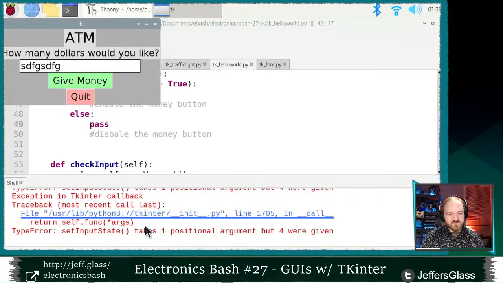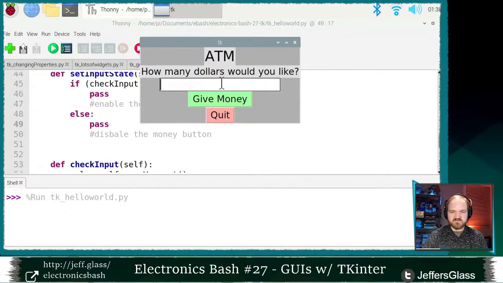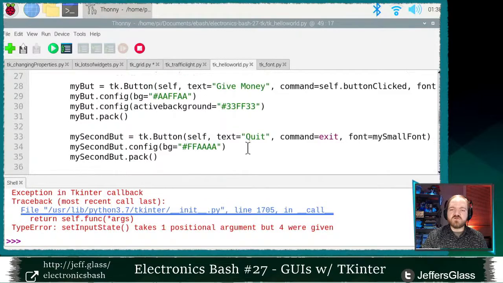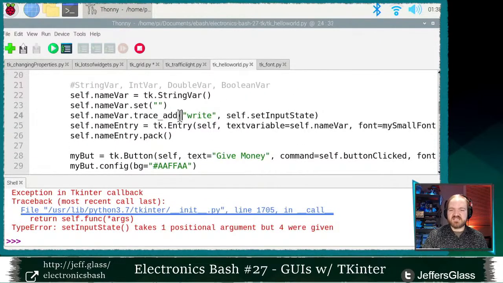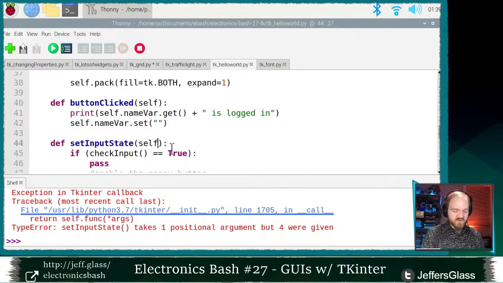Remember, what we're doing here, set input position. Ah, okay. This is another good thing to know about Tkinter. So as soon as I started typing, let me clear this out. As soon as I started typing, I got an error. It says set input state takes one positional argument, but four were given. So when you use a variable trace like this, I'm saying, hey, call this function anytime I write to this variable. It will actually pass me a fair amount of information about what did the changing, which is kind of cool. It's like what function and what class and various things, but most of the time that's not what I want. So rather than just having this set input state function take no parameters, I'm going to use this construction called *args.